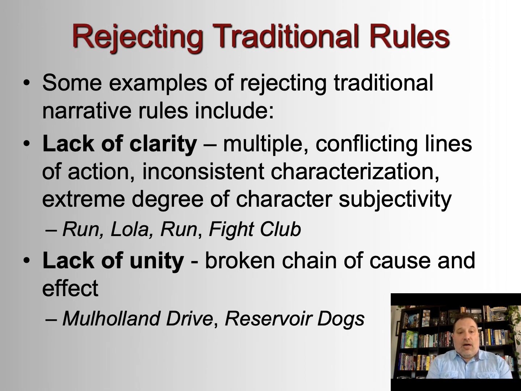So some examples of rejecting these traditional Hollywood narrative rules include lack of clarity. We don't always know what's going on. Multiple conflicting lines of action, inconsistent characterization, people doing things that we don't understand. Why they're doing it, we might eventually learn why they're doing it, but for a while we might be confused. Extreme degree of character subjectivity, right, where we don't see much of the story world at all outside of the perspective of the protagonist. Lack of unity, broken chains of cause and effect.